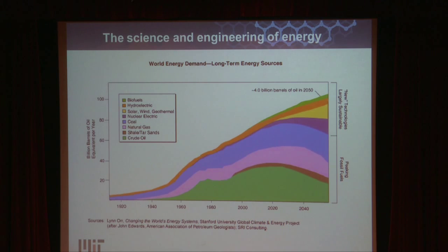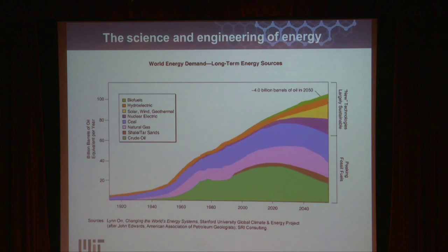The upward growth of the demand curve may be seen in a negative capacity. But I'm a scientist and an optimist. What we don't focus on are these unusual points in the graph — points where out of history, something that was previously useless actually started to contribute to our total energy portfolio. This happens silently, without much fanfare: something that was before completely useless, maybe a useless rock in the ground, becomes science and technology that converts what was useless into usable energy.